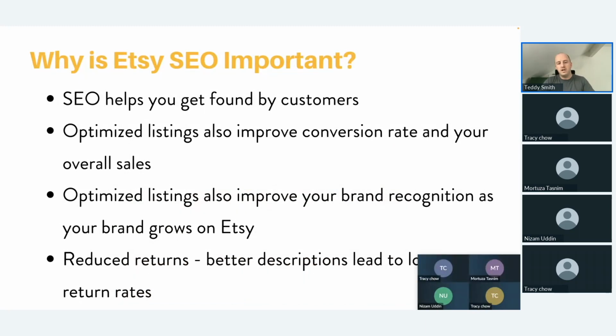Now, the way that you use your SEO on your listing is by making sure that your listings are really optimized for your customers. Now, when you're writing listings yourself, especially if English may not be your first language, what you might find is that you're writing your listings and you think they sound nice, but they're not getting the right keywords in the right places in order to get customers to find your products. And it's not just about making your listings look pretty.